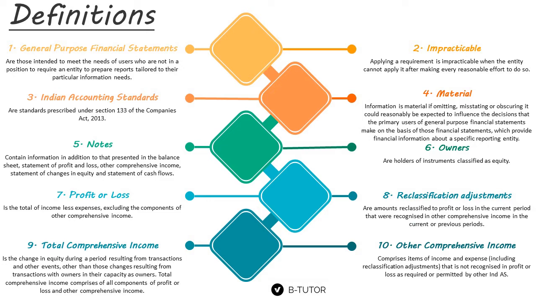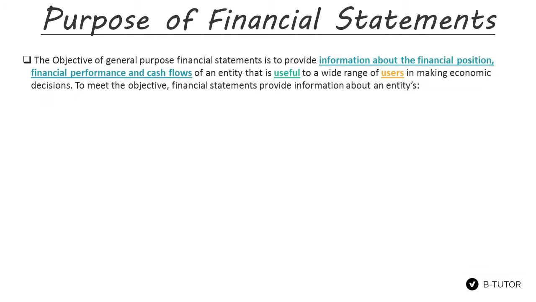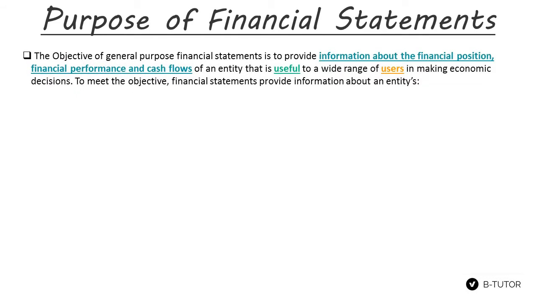Other comprehensive income comprises items of income and expenses, including the reclassification adjustments, that are not recognized in profit or loss. Our next topic, purpose of financial statements. The purpose of financial statements is to provide information about financial position, financial performance and cash flows of an entity that is useful to a wide range of users in making economic decisions.